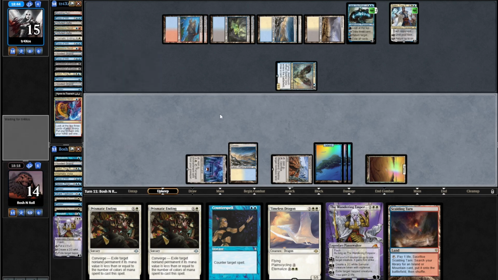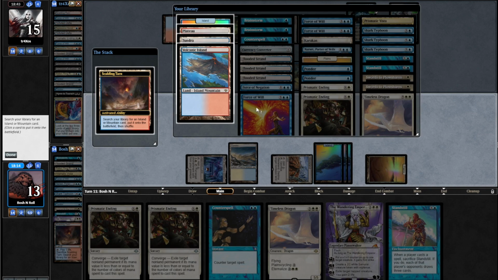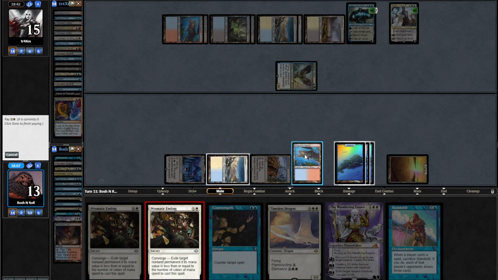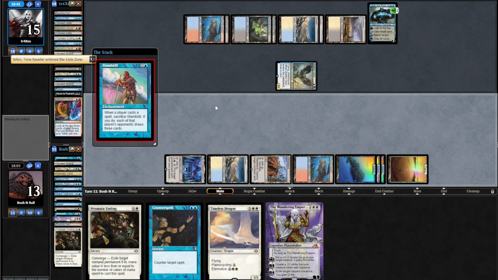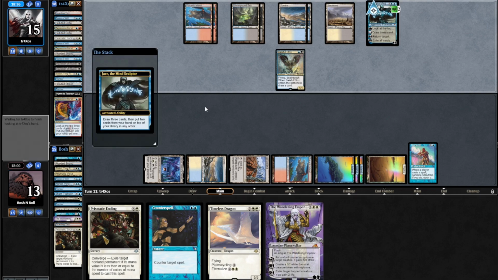Draw for turn. Scalding Tarn gets Volcanic Island. And then Prismatic Ending. White, red, blue. Standstill again. Relentless. They're 10 cards deeper into their deck than I am, despite me having drawn 3 cards off Standstill, what, 3 or 4 times in this match already. It's kind of crazy. This deck is so good at seeing cards.